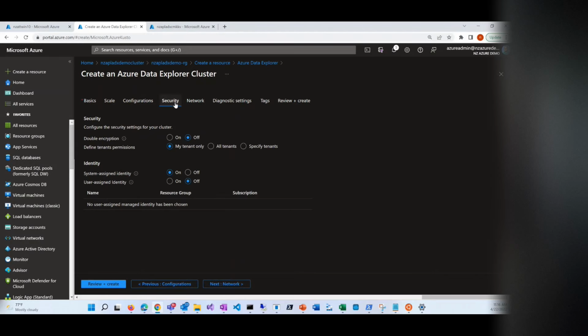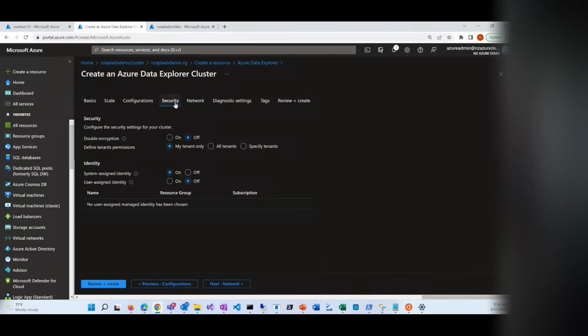Okay. Security. Just keep in mind, there are two ways it stores your data. One type of data is stored in your storage account. This is the permanent storage. When you push data into Azure Data Explorer, behind the scenes it is storing data into a storage account.